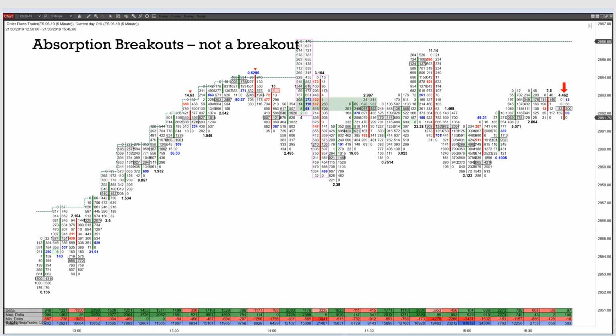Now, would you consider this a breakout? No. Where's your supportive buying in here? You don't necessarily have it. Even up in here, you don't really have big supportive buying. Like here, 1,800, 1,300, 1,000. But even up in here, you're not really getting it. Here, you get 2,000. Get your ratio divergence. Already, market sells off. Again, this is not the type of breakout that I'd be looking for, because you don't have the supportive buying. There's nothing over 1,000 up in here.